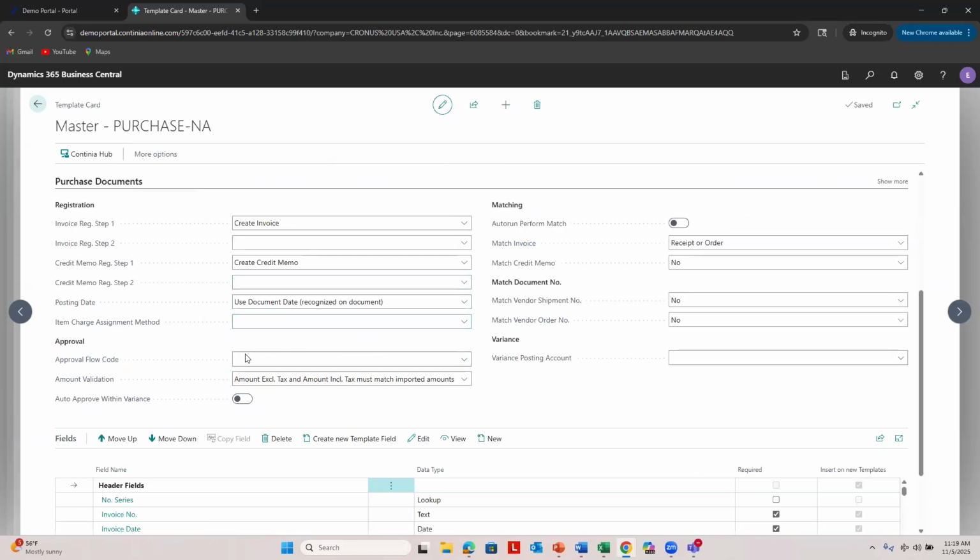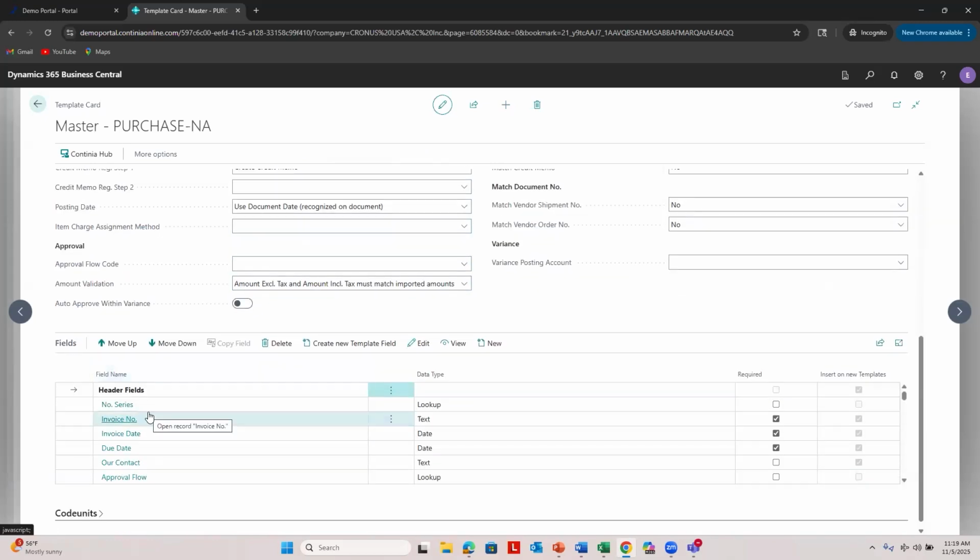And we want to go through our template fields and expose and configure the fields that we know that your client is always going to use for the majority of every vendor invoice that they import and use Continia with.